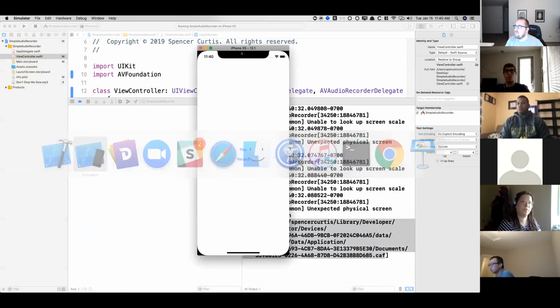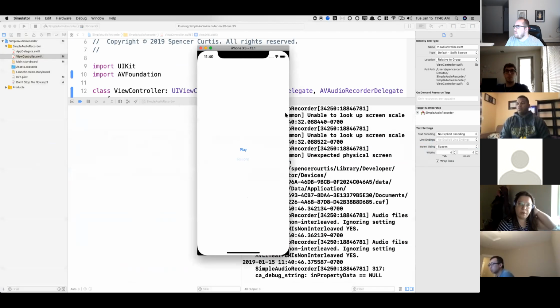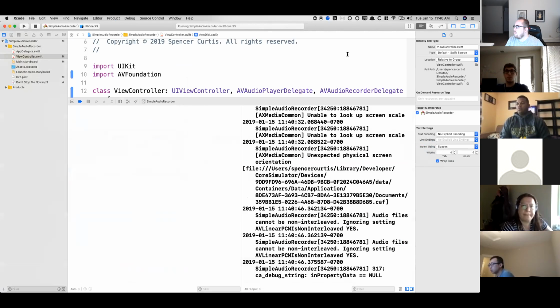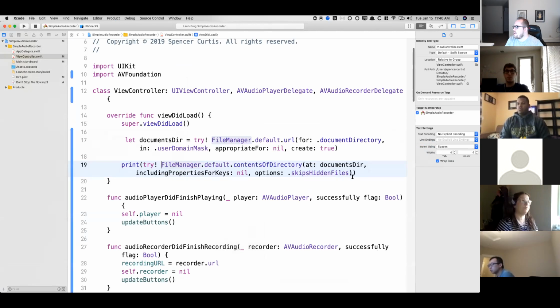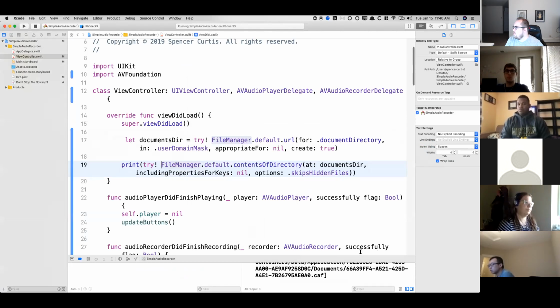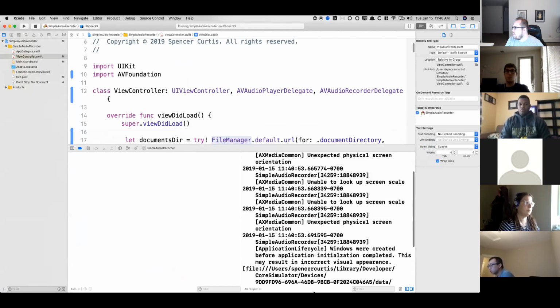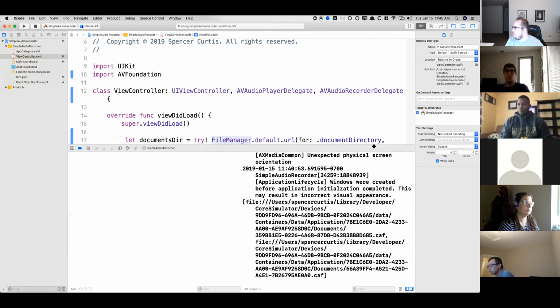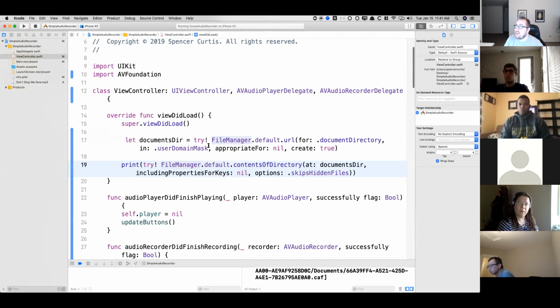Does that make sense? Yeah, and I can Slack that to you. There we go, so we've got multiple now. Then you would just get those URLs, throw them on a table view cell, and basically just run an AVAudioPlayer when you tap that cell. Is that cool? Okay, I'll write some instructions up for those right now.